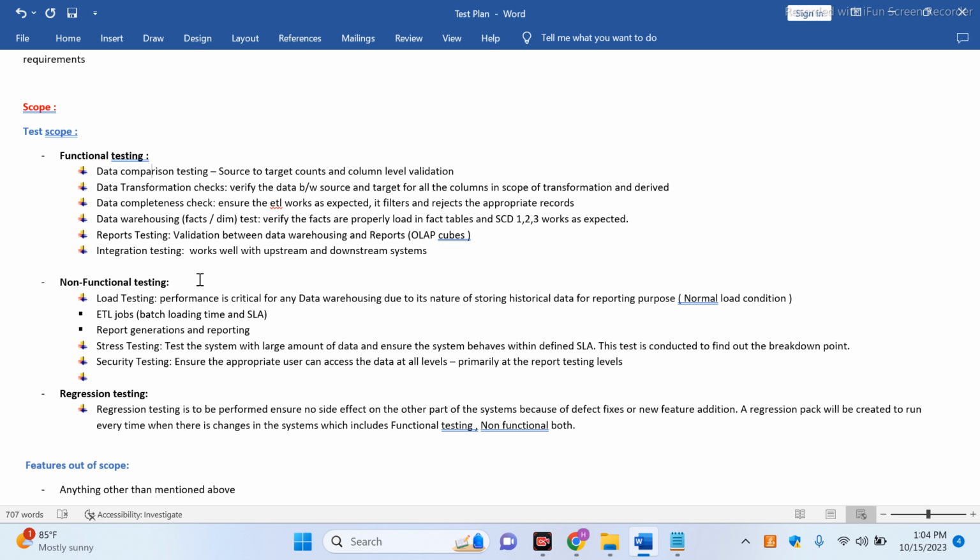It should be able to finish before the defined timeline, because in the real world the ETL jobs are supposed to load before a certain time. For example, in a trading system, you have to load the data before the APAC market opens.